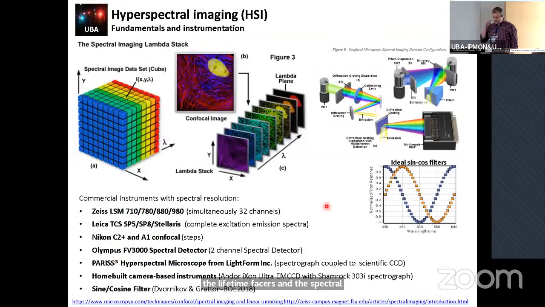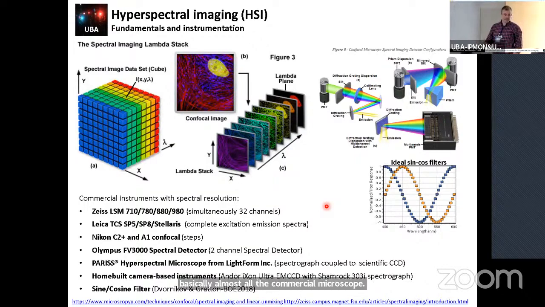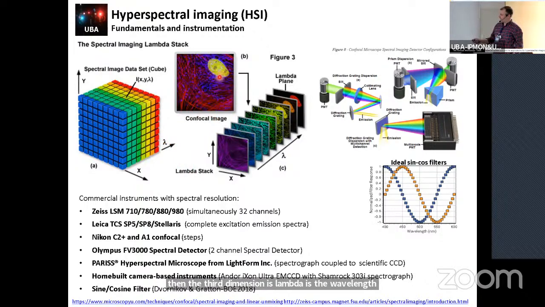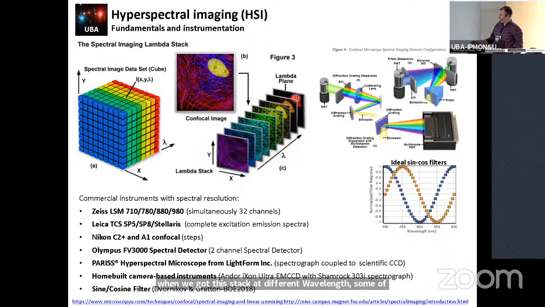The interesting point about spectral phasor and hyperspectral imaging is that we don't need really special microscopes. Almost all commercial microscopes nowadays provide hyperspectral detection in different configurations. Hyperspectral imaging means we have X and Y spatial data, and the third dimension is lambda — the wavelength. You can see here an image of three fluorophores: one labeling the nucleus, one labeling some fibers, and another labeling an organelle — the endoplasmic reticulum. When we collect this stack at different wavelengths, some fluorophores appear earlier and some later in the spectral range.